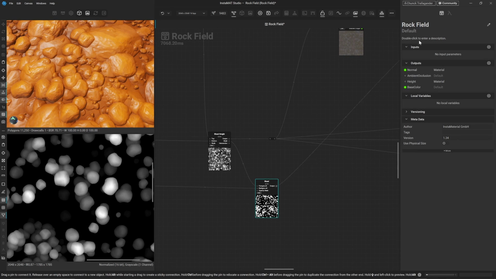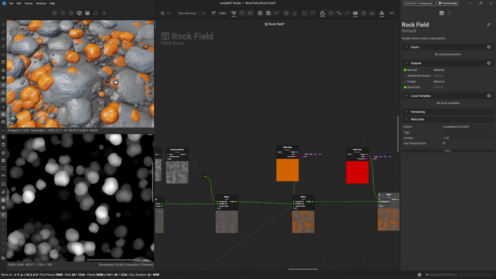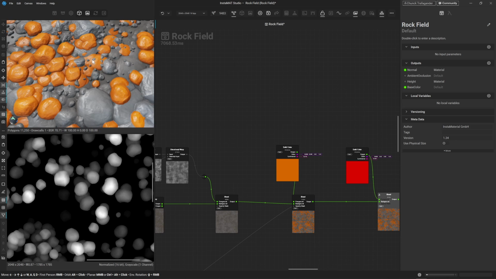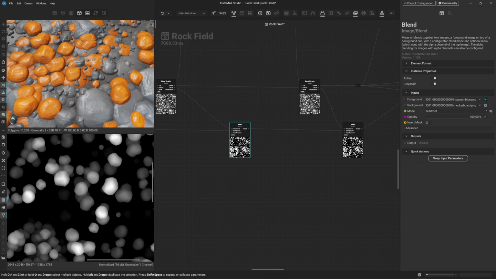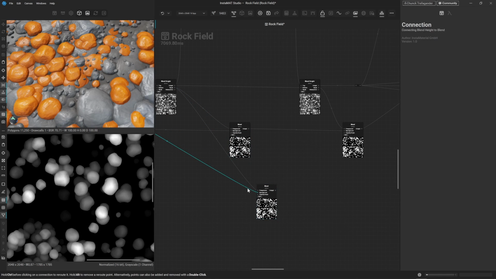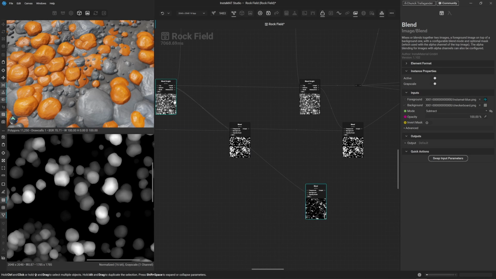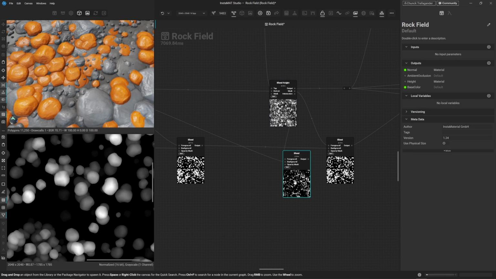So now if I plug this one into the orange, this should be the most up-to-date version of this mask. And you can see even some of the other rocks that we've blended in after aren't going to be affected in this. They're just going to remain that base color that we had generated here. So that's really cool. What I'd like to do now is Alt and take this mask out. We can get rid of that connection. I'm going to plug this second last blend height into our background, and I'll plug this one into here.